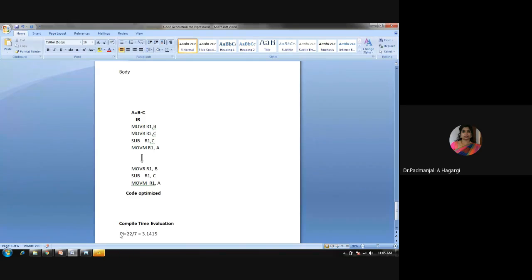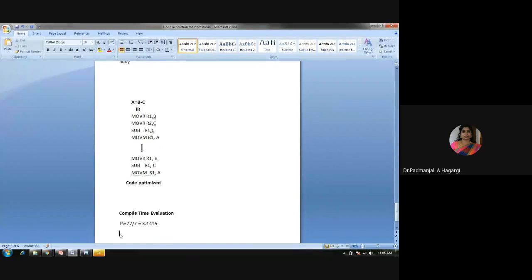If this value is given for some calculation, say I have to do some area calculation, then for that area calculation I need this pi value to be divided by 2.